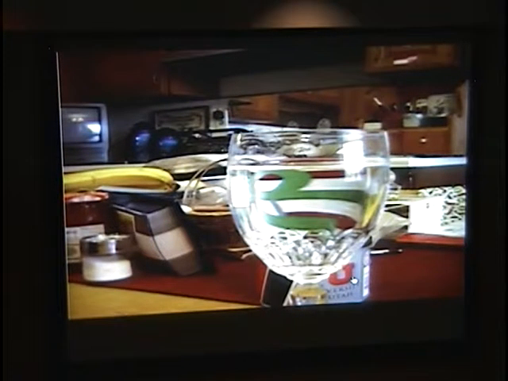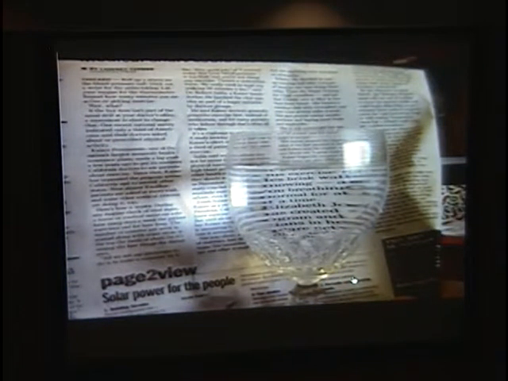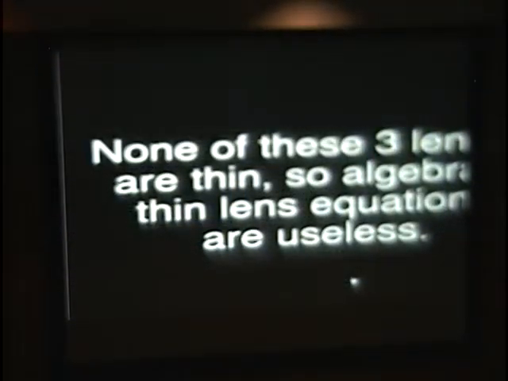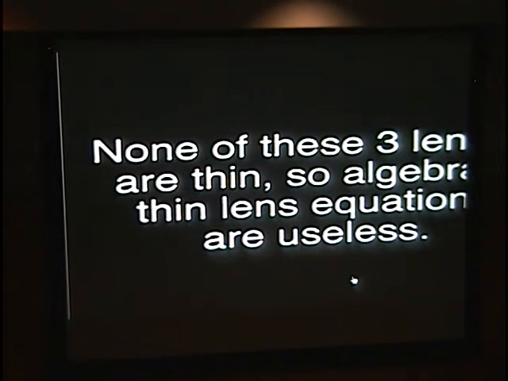In the third slide, let us add water to this goblet, and it now becomes analogous to the aqueous lens. There is no power in the walls of the goblet itself, but there certainly is power in the water lens. And on the fourth slide, one can place one's morning newspaper behind it and read the paper in case you forgot your reading glasses. None of these lenses in the three lens eye are thin, so algebraic thin lens equations are useless. Very few persons have been trained in this three lens concept in ophthalmology. They have in physics and in optical engineering, but it is true.